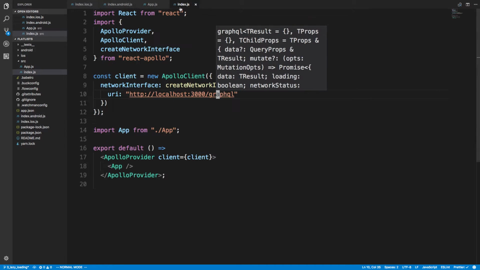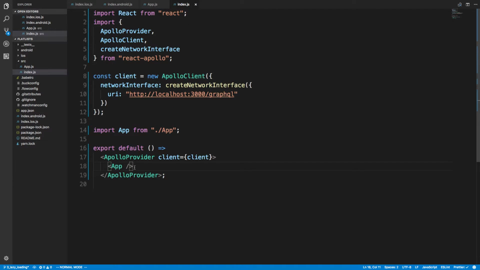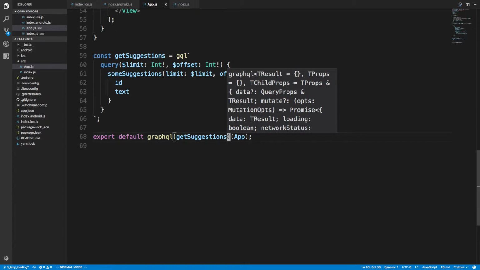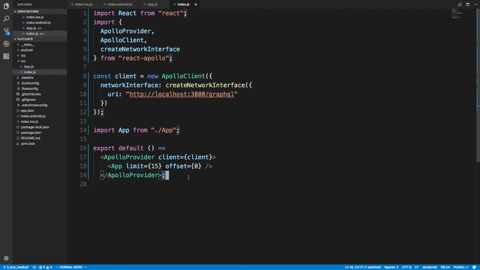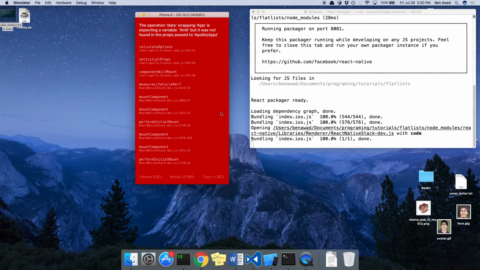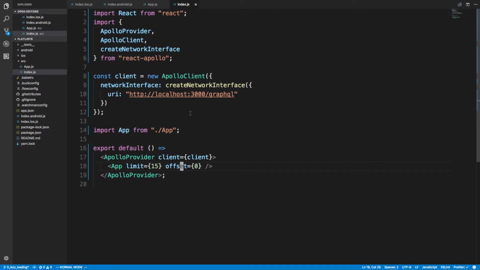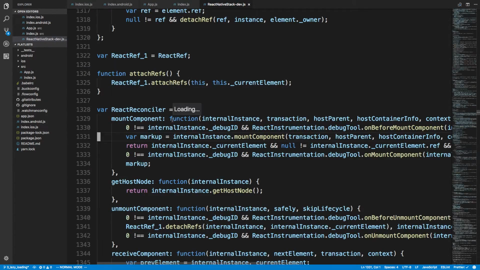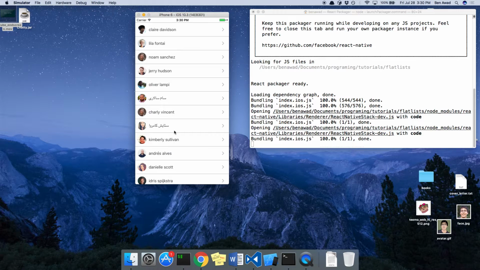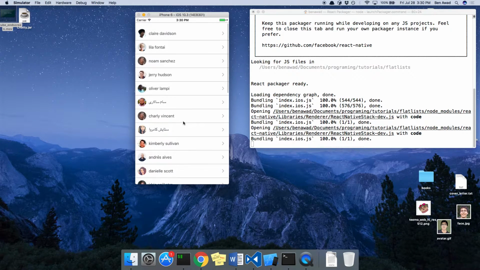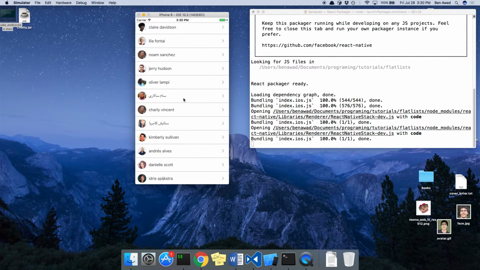over here in our index. So limit is equal to 15 and offset is equal to 0, I mean. I thought we could pass it just right here. And there might be a way to do that. If this doesn't work, we'll check out the docs, but I believe now we should be passing these in. Okay. I keep clicking on that by accident. But okay, we're making the call, and now we see this here. So now, looks like everything's working.